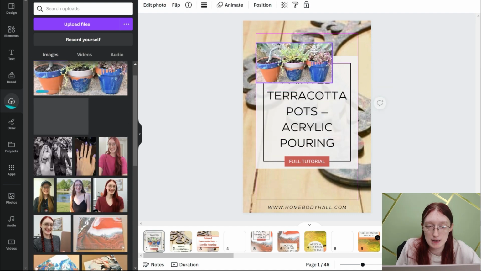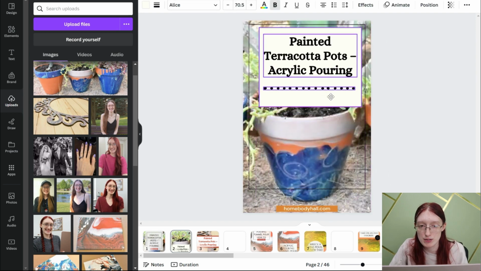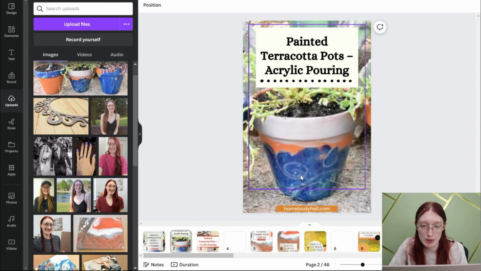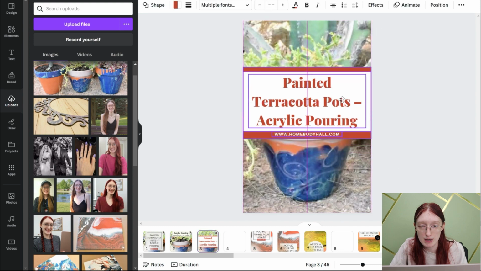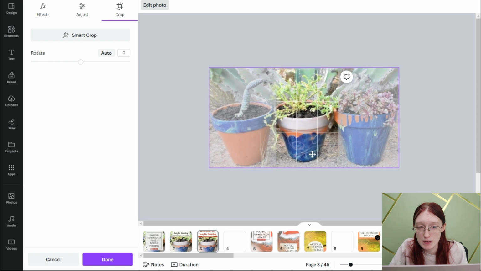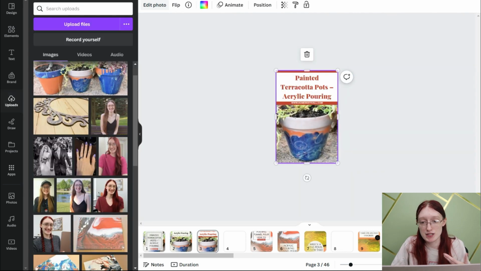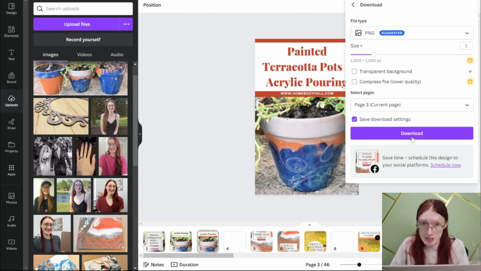Paste that there. For this one, because of the fact that the design that I want to see is on the bottom, I might drag this to the top so we can actually see the design that we were meant to see, which is the pot. And then this one, I'm going to drag up a little bit as well. So that's what I mean by every so often I will do a slight adjustment to make sure that the design matches whatever is going to best fit the Pinterest pin. And then I will save these and move on to the next one.